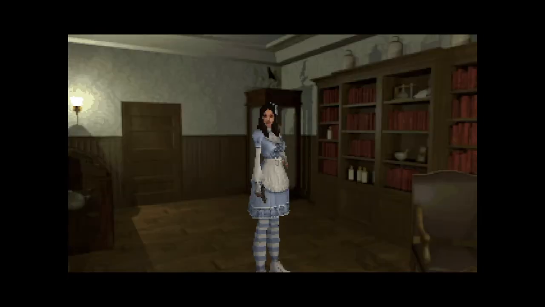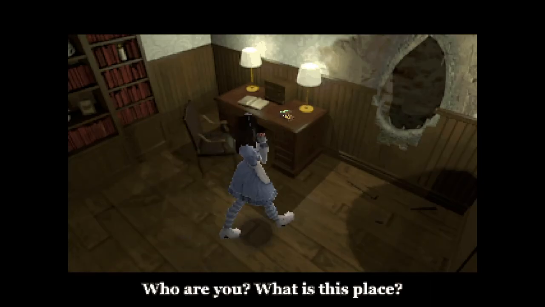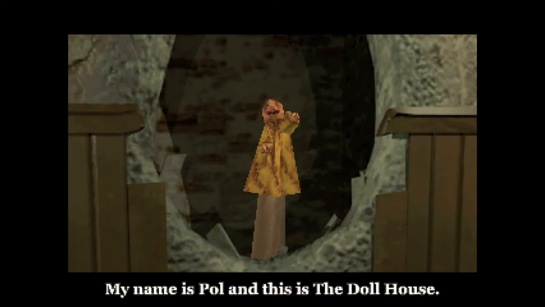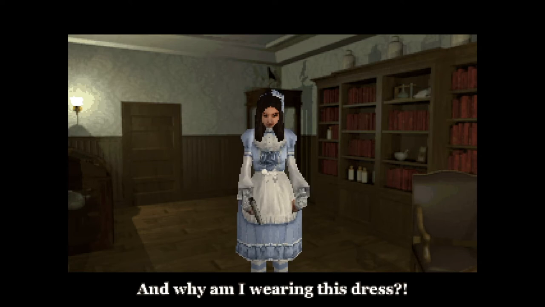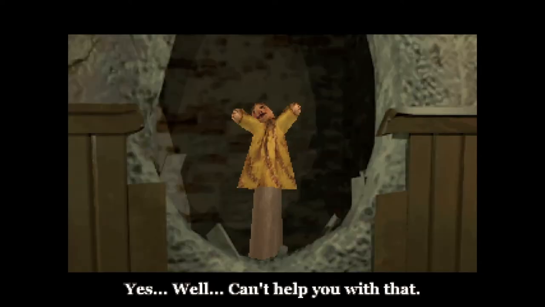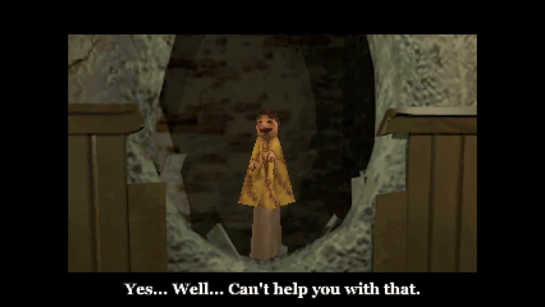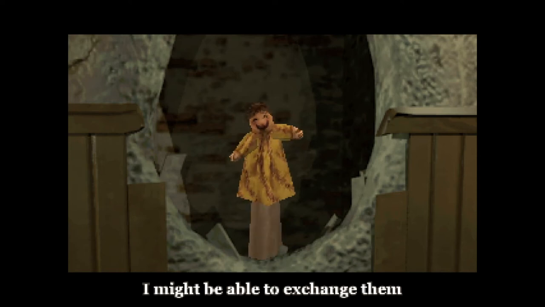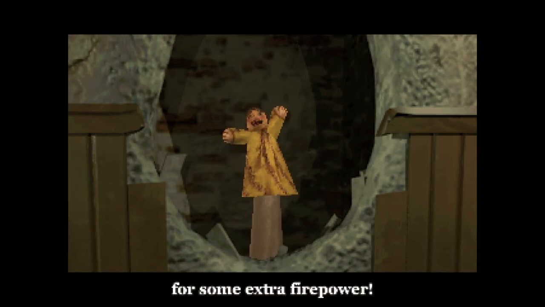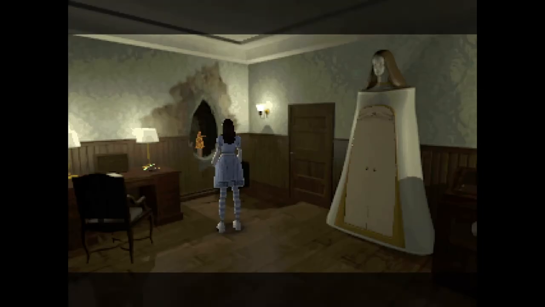Hey, you! No! Don't shoot! I can help you! Who are you? What is this place? My name is O, and this is a dollhouse. The dollhouse? No, really. What's going on here? And why am I wearing this dress? Well, can't help you with that. But if you can bring me some tooth wheels, like this one, I might be able to exchange them for some extra firepower. Hey, don't fool me, puppet. Tooth wheels on that! Fine.